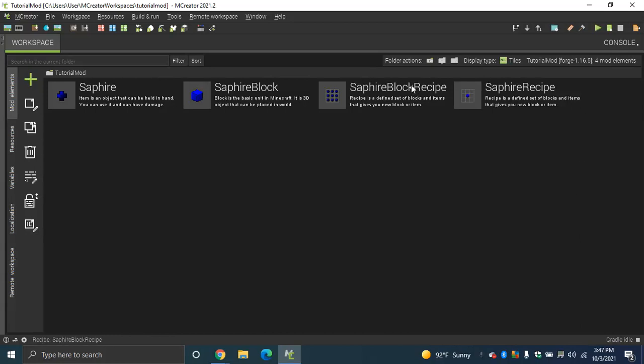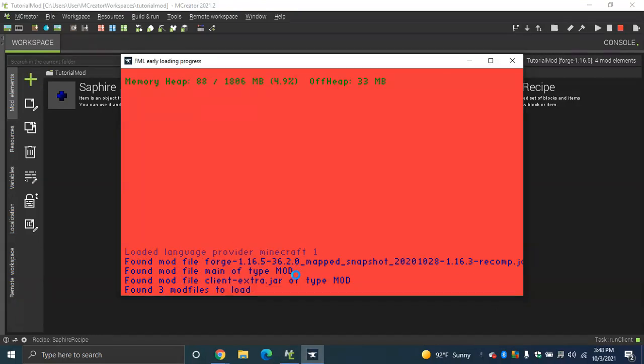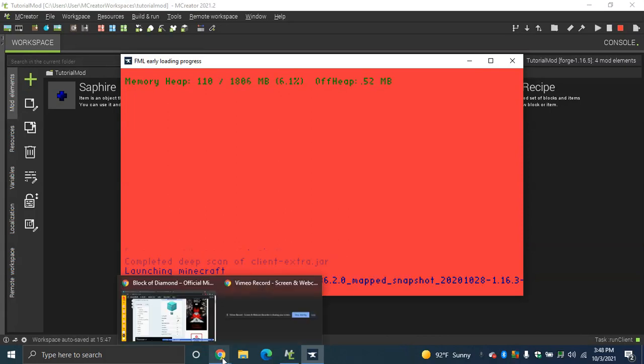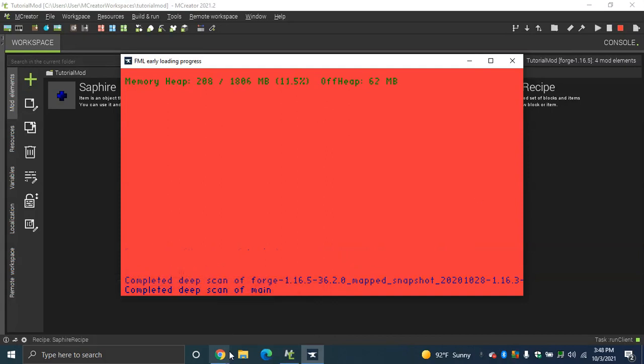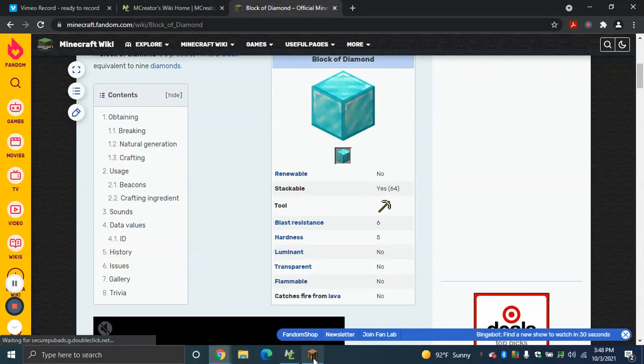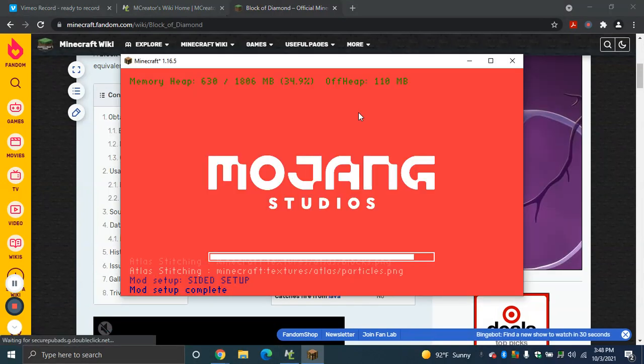Well, if you don't want to export it all the way to Minecraft, we can just click here, run. It says run client. Okay, so once it finishes everything, then eventually you should get a new window with all the loading stuff. And I'll just cut out all this loading for you. However, it does sometimes take a little while. Okay, we're almost done here. I feel like may as well get stuff done early. May as well resume a little early.